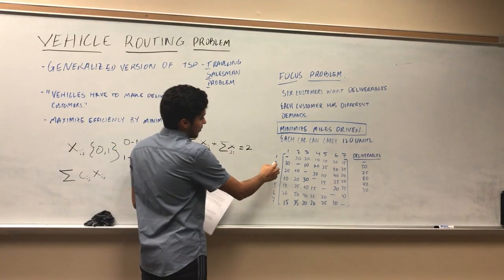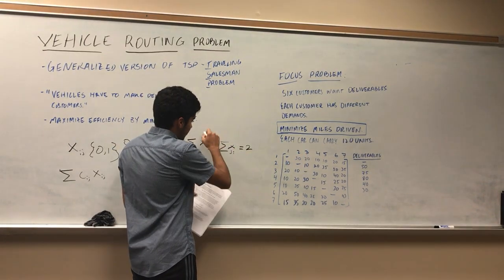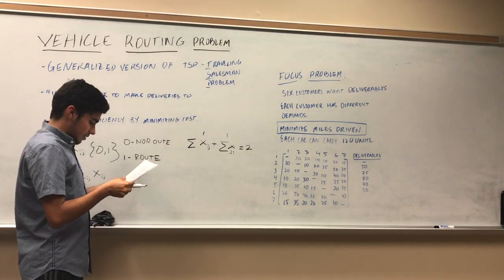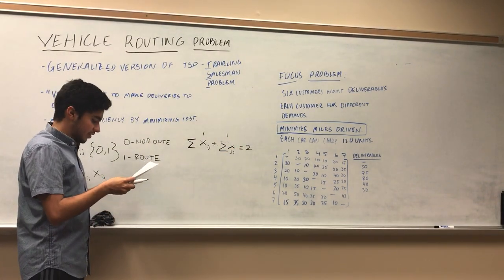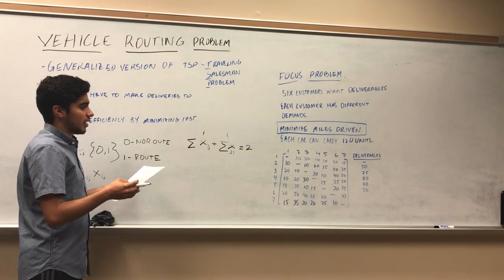Because going from node 2 to 3 and then leaving 3 to 2, the total is going to be 1 and 1, so it's going to be 2. Since the pizza shop is included on 3 different routes, you're going to have your car go, make a deliverable, and then come back.